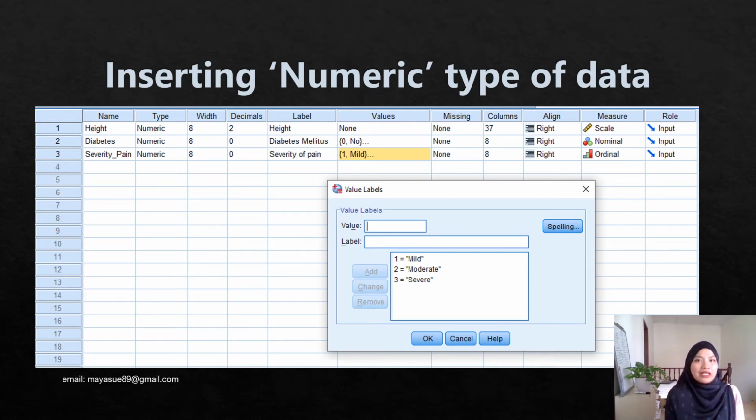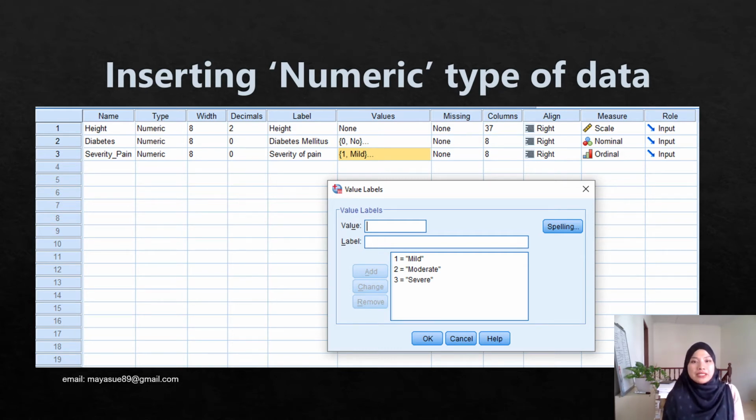Usually people's height is at most 100 something, 200, right? Maybe it's only three characters, so eight is acceptable. I leave it by default at eight. And decimal by default is two, so it's okay. For height in centimeter, I put two decimals.